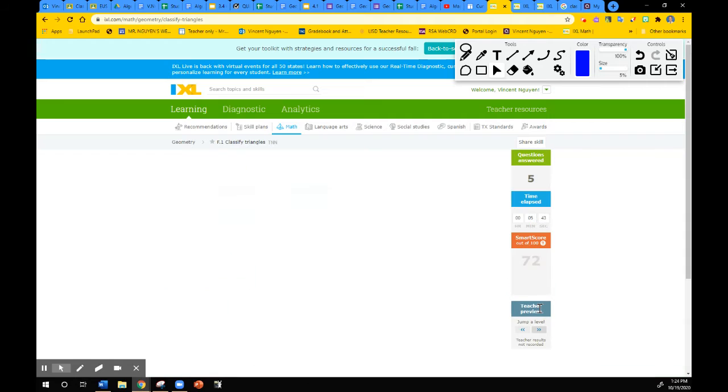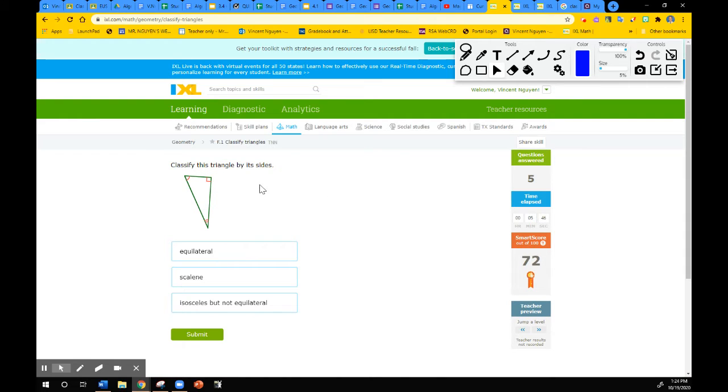Let's skip around a little bit. All right, classify this triangle by sides. So by sides, and hopefully we're going to run into one where we have to use a combination, right? So we know that all three angles are different. That one is a 1, that one's a 2, that one is a 3. So all three angles are different, right? This would have been a right triangle if we classified by angle, but they're asking us to classify it by side. So all three sides are different. It is called scalene. Submit.